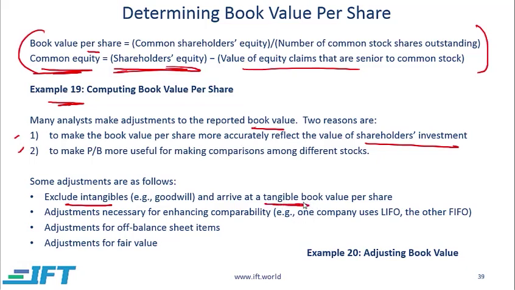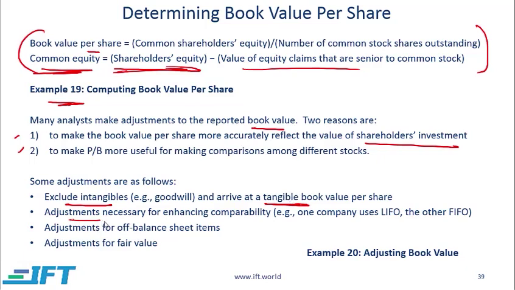So more precisely, if you come up with book value looking only at tangible assets, then you have a tangible book value. Does this always make sense? Maybe, maybe not. For manufacturing companies, it might make sense. If you are evaluating consulting companies, then it might be silly to use tangible book values alone.